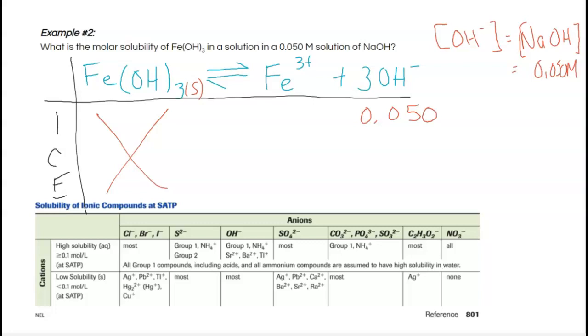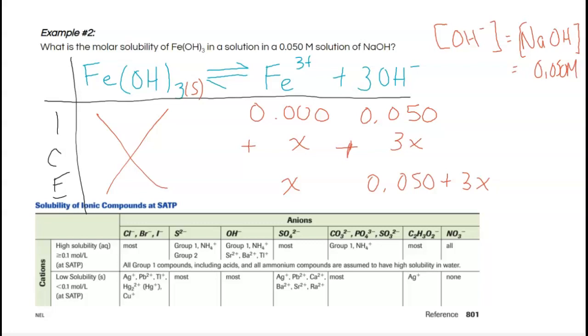Now the question doesn't give me any kind of information about iron 3 hydroxide being dissolved, so I'm going to use the assumption that there isn't any. And that's the only thing in this question that's going to be different than prior KSP questions. They're both going to increase in concentration by a certain amount that corresponds to their coefficient. So there are 3 hydroxides liberated, so I need 3 times as much of it in comparison to the iron ion that's liberated. So that gives me some equilibrium expression, x and then 0.050 plus 3x. Okay, and so now I'm pretty much set to go.